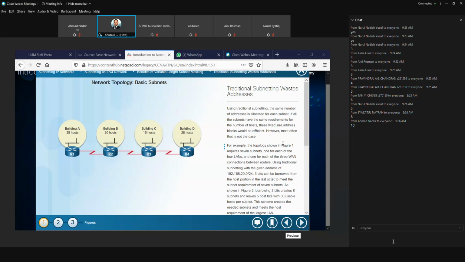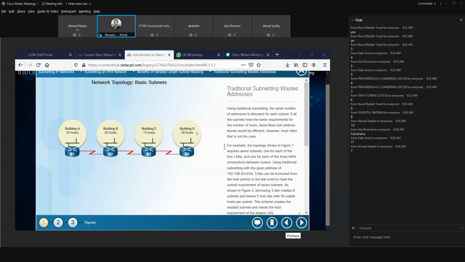How did you count? Okay, the red line, that is one network. This is the wide area network link, the red color. Okay, router 1 to router 2, that's one network. Router 2 and router 3, there is another wide area network, the red color. Router 3 to router 4, another network. So you have 1, 2, 3 wide area networks.